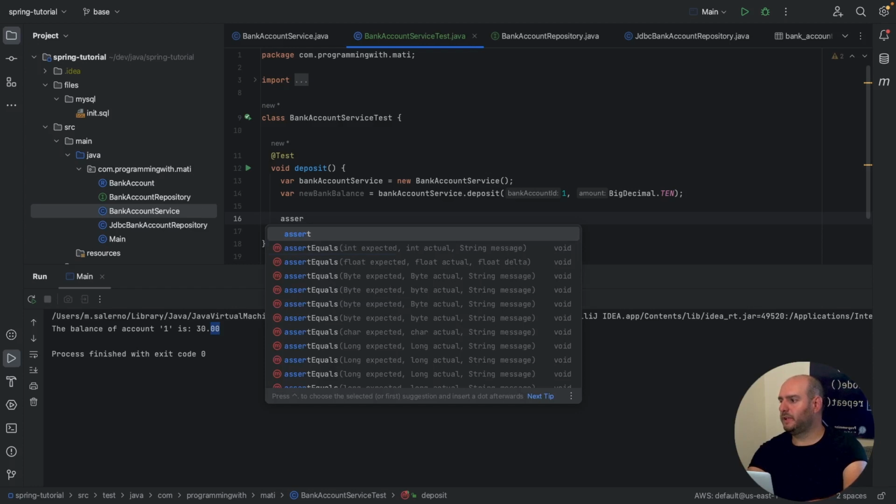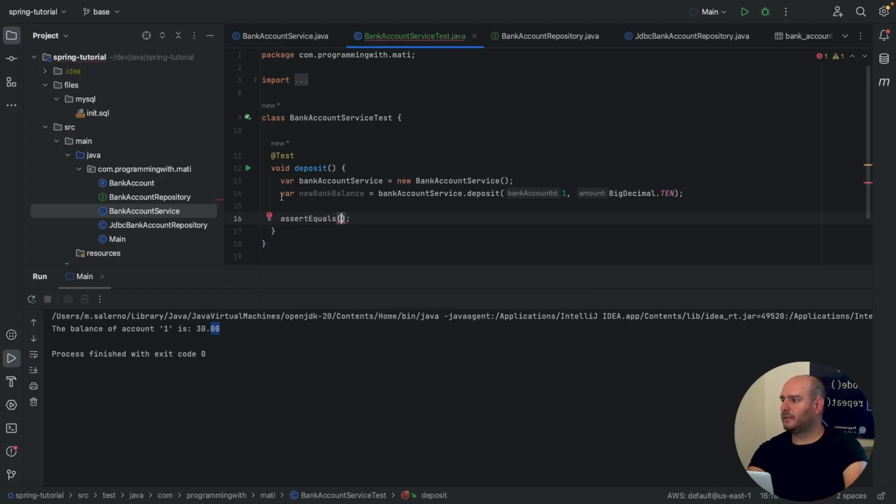I would say assert equals. And because I am using the actual database in my test, this data will have to be reset or something like that. So I'll need to modify the database before and after the test so that it works.